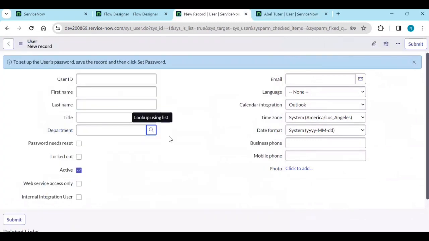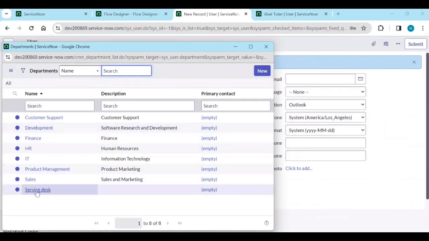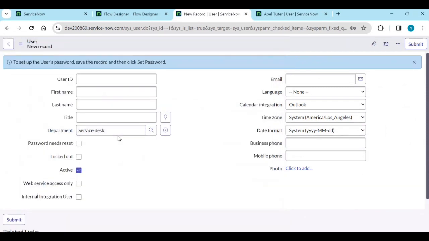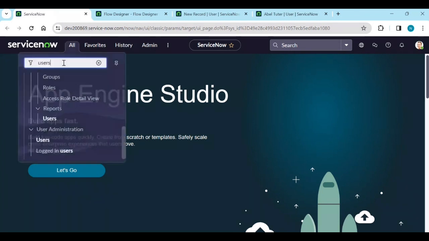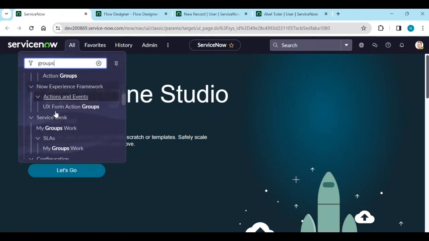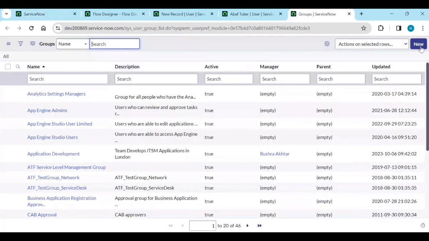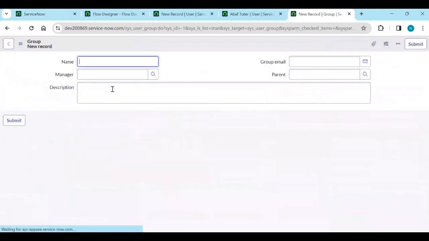For example, if a user is created with the department Service Desk, then he should be added automatically to the groups. I will go to groups, click on new group, and create a service desk group.